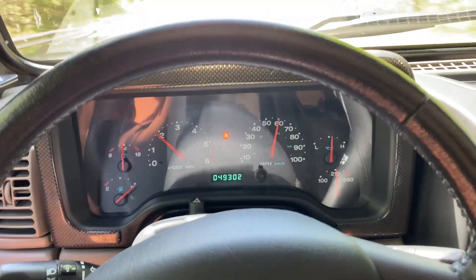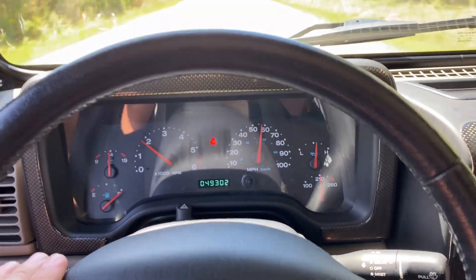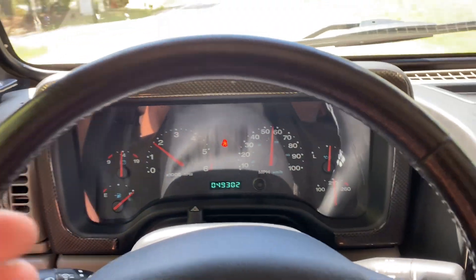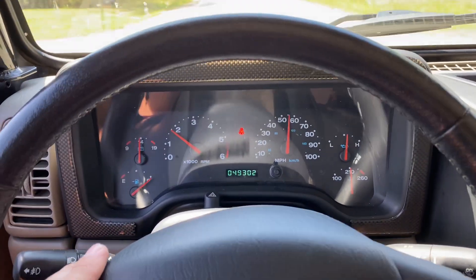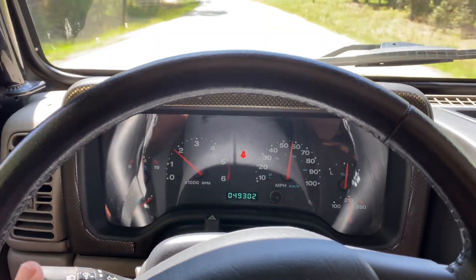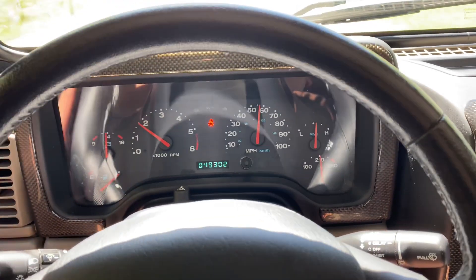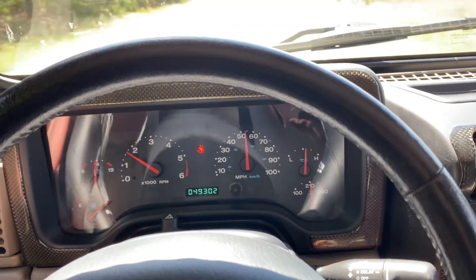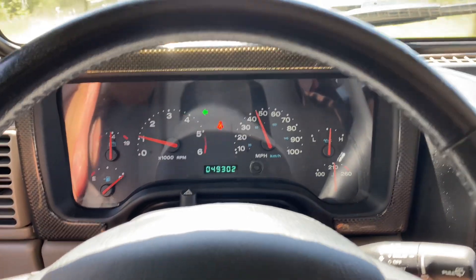For our pre-listings, nine times out of ten the pre-listing will be up while the Jeep is in the shop getting worked on. It won't enter the shop today — it is in queue, so it could be four or five weeks before it's done. We'll have the completion date on our website. During that time they often sell; if not, we'll do a full listing with more pictures and an extended video. We did two pre-listings last week and both of those Jeeps sold and are currently in our shop getting serviced and reconditioned.